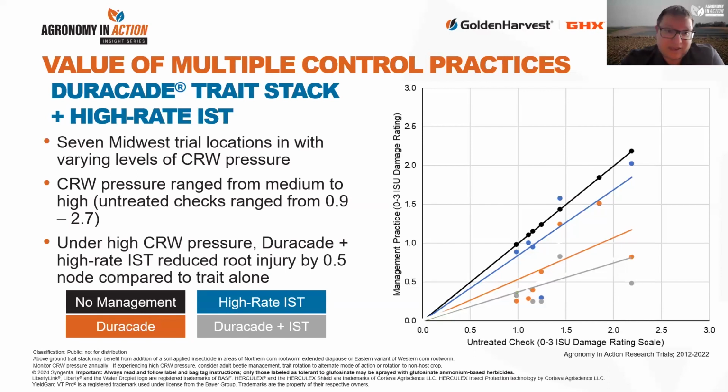One last thing I would say here, and I think it's obvious from the data, a high rate insecticide seed treatment is not going to provide us the same level of control as an in-furrow force type application. I think that probably goes without saying. This is, although a simpler and lower cost way, and if our pressures are more in that moderate level, it might be a nice combination with our Duracade trait. And additionally, that high rate insecticide seed treatment is probably going to provide us some other benefits beyond corn rootworm control.